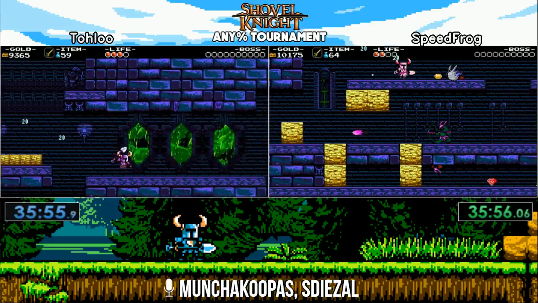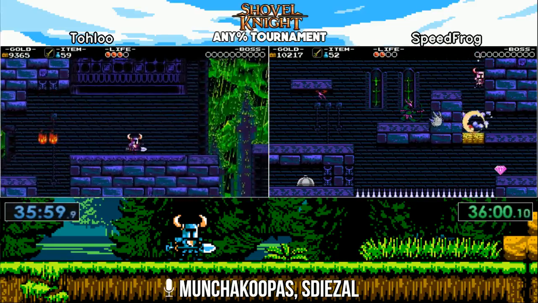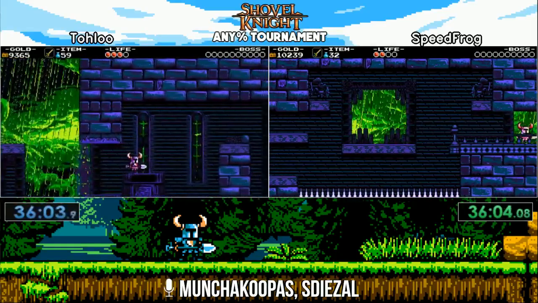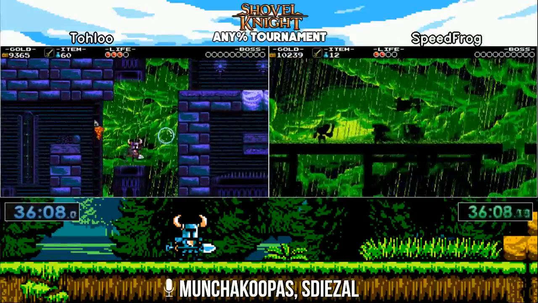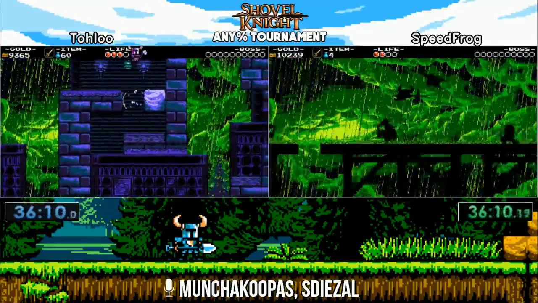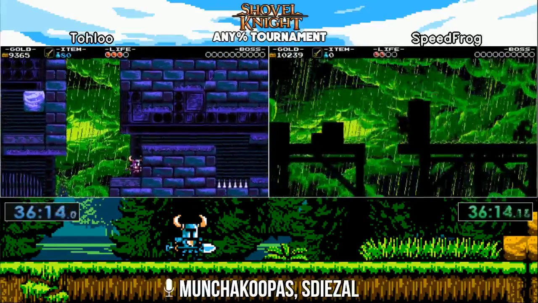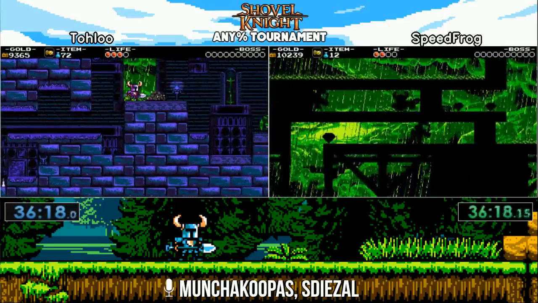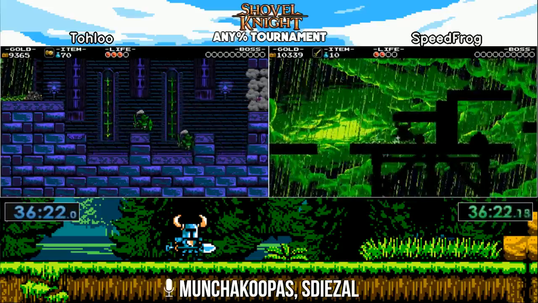Alright, I'm not sure what SpeedFrog did. He has a lot more magic than I usually see runners come through here with. Maybe I'm just imagining things. Maybe I had an extra 5. I go into that room with 33. But he's gonna get enough magic right here.